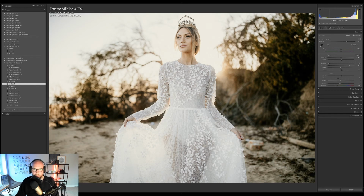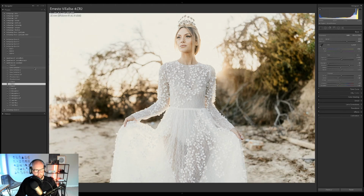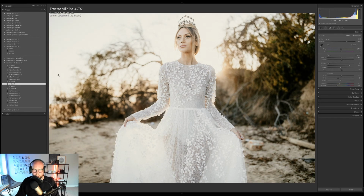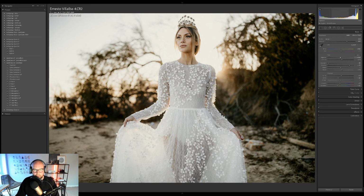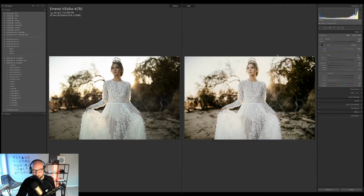Let's stick on a grain. Grain two looks quite nice. And I don't think I'm going to do any lens correction because again, I like the amount of vignette that we've got here. So I can actually darken that down again. Yeah, it looks super nice. There's a before and after.